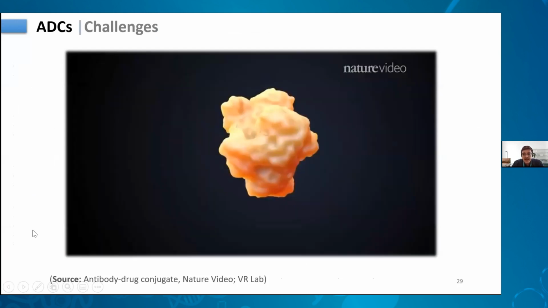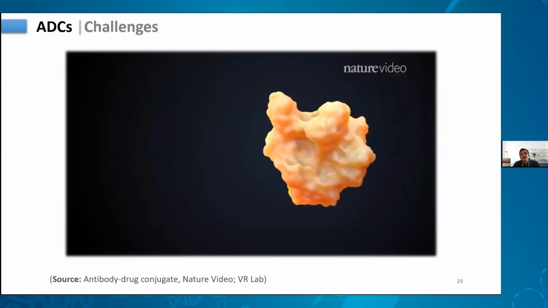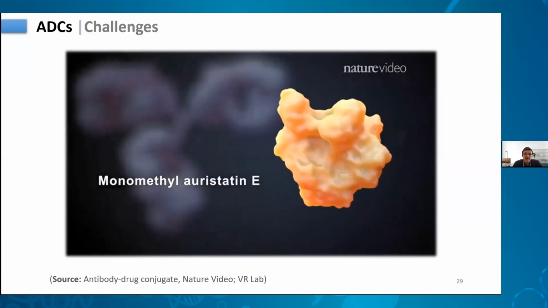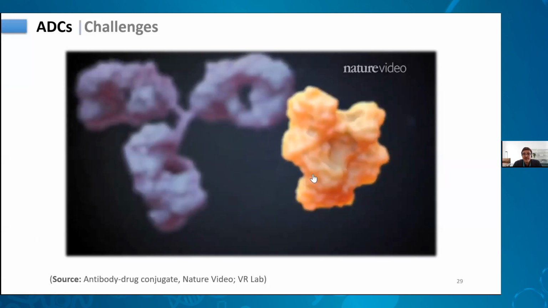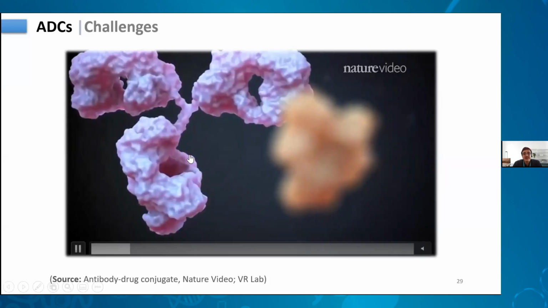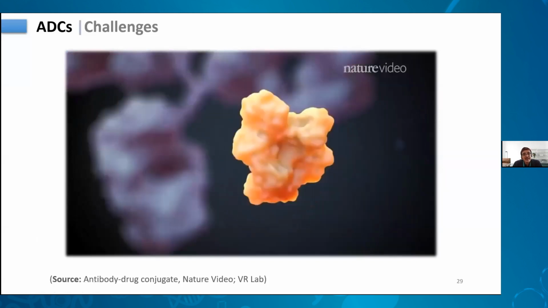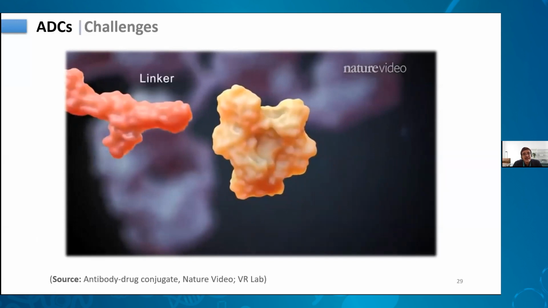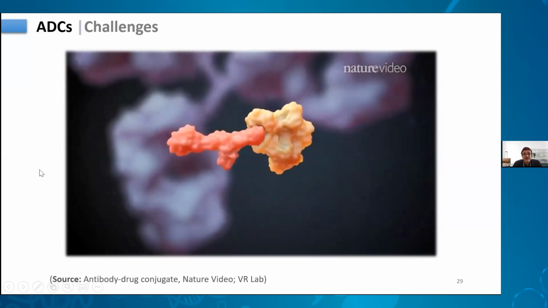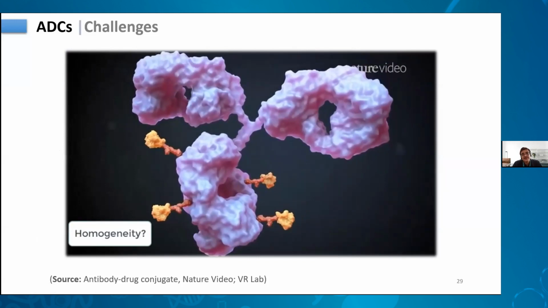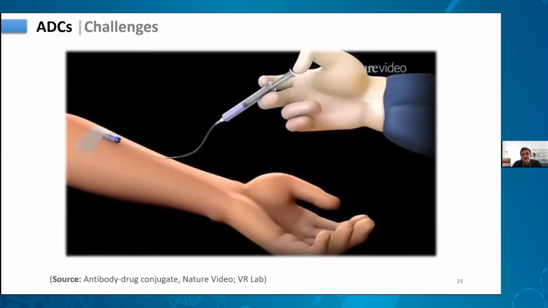Okay, so as we discussed, the antibody-drug conjugates are composed of three main components. The toxin or the drug is the first one, and that is what is highlighted over here. The monoclonal antibody, which in this case is trastuzumab, is the second component. And then you will need a linker that can connect the two of them, the toxin and the antibody. Now that also leads to the first question: how do we control the homogeneity of bioconjugation under such a scenario?